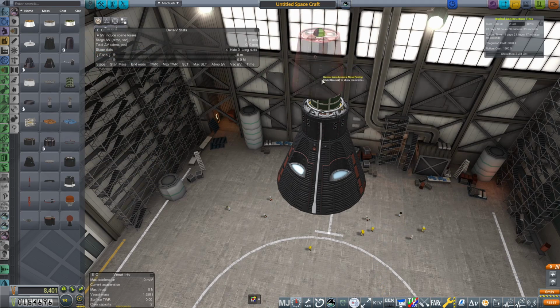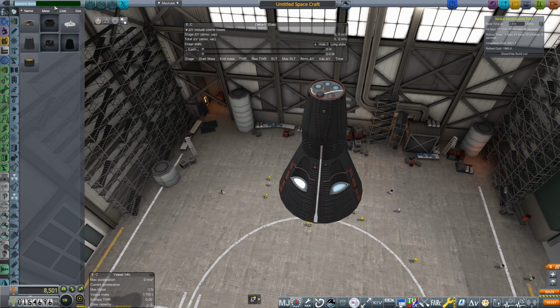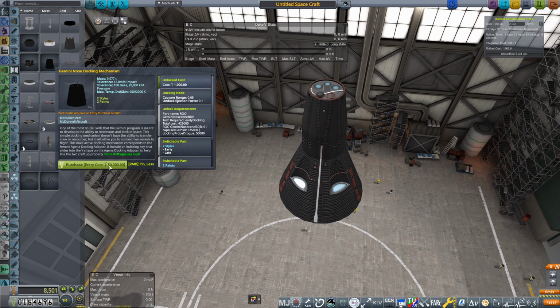That goes underneath either the aerodynamic fairing. Oh, and I actually missed the nose docking mechanism. Not actually seeing under RO capsules, maybe because I just didn't have it unlocked. So that's another 50,000, which I'm going to save for now because we're not ready to send up our docking mission yet.